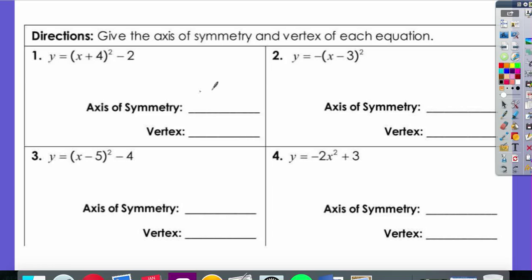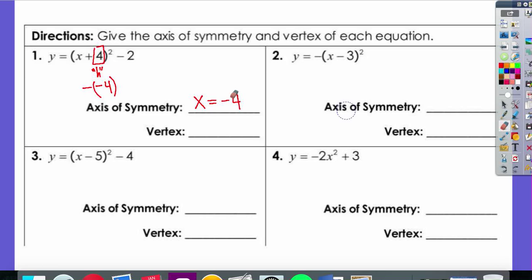For the axis of symmetry, we remember that that comes from just this x value, which is really called h, but it's representing the x value, the horizontal shift of the graph. But since there's a plus in front of it, I know that that plus came from minus negative 4, so it's really negative 4. So the axis of symmetry is actually going to be an equation. We always have to remember to write x equals because it is a vertical line. So it's going to happen at x equals negative 4.